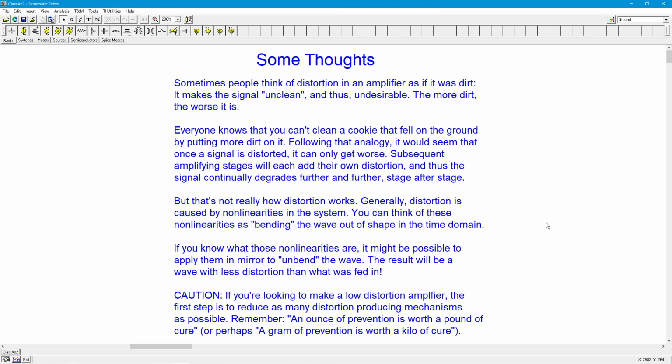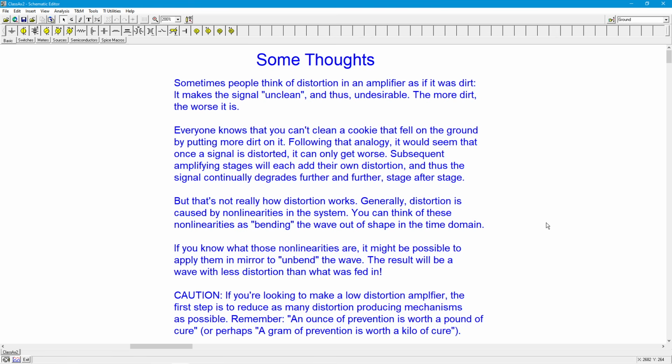And I will tell you right up front, if you're going to design a hi-fi amplifier, you in fact try to get every single little generator of distortion, every single little item there, you want to mitigate its effect on the output. That's the way you design a good amplifier. Try to get everything as distortion-free as possible. Here's the rub. This whole dirt idea that we buy into, that's not really how distortion works.